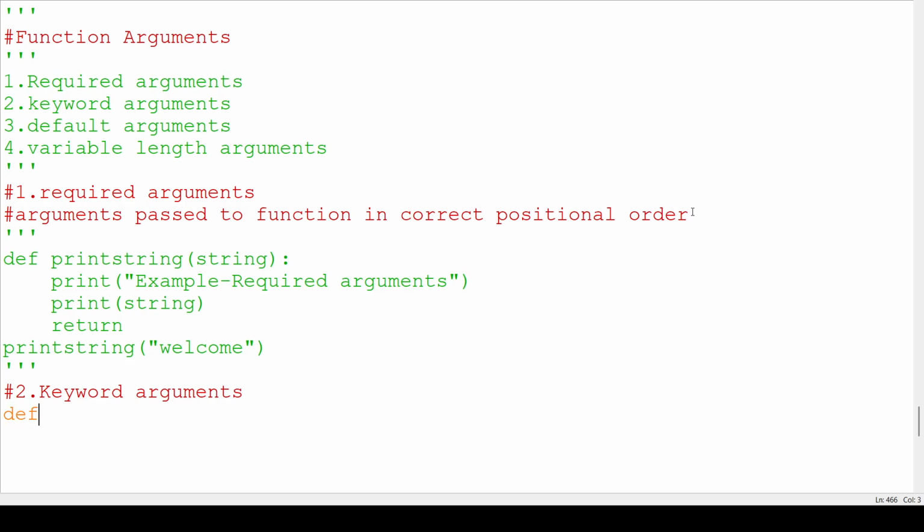let's define a function named info. Let's pass name, comma, age. Let's print "name", and on the next line print "age".